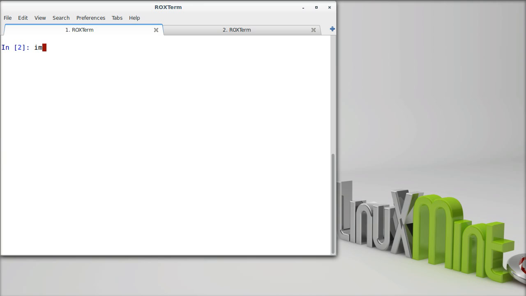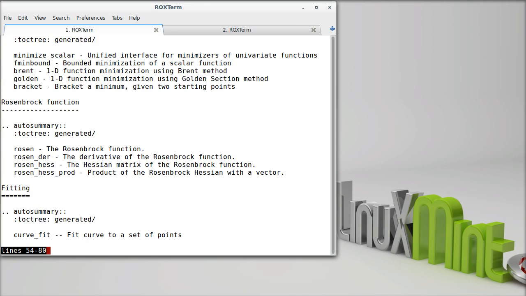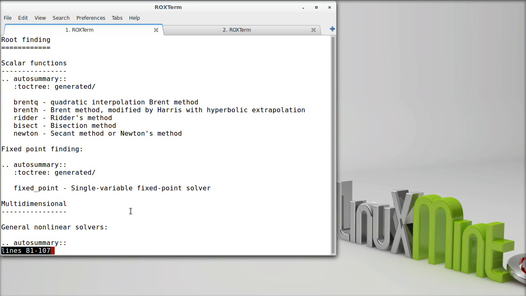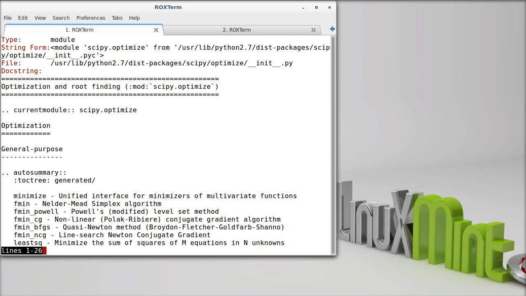Okay, so let's start by loading up the appropriate module. So SciPy optimize. Again, give it a short name. So let's call it opt. As we've done before. So we've seen this before. We've used this. In fact, we've used this when we talked about scalar functions or root finding for scalar functions. Okay, but there's a lot of other stuff in here, most of which we're not going to talk about.